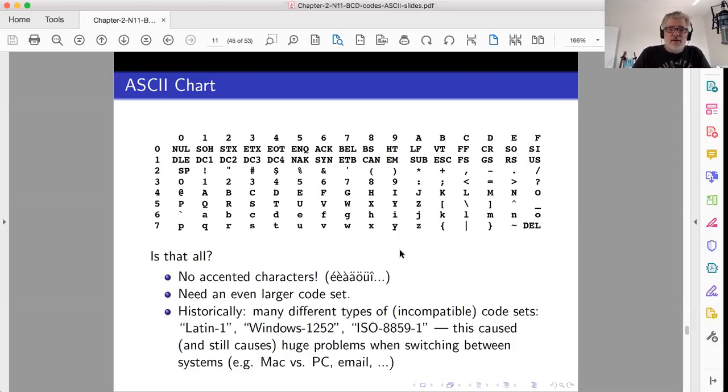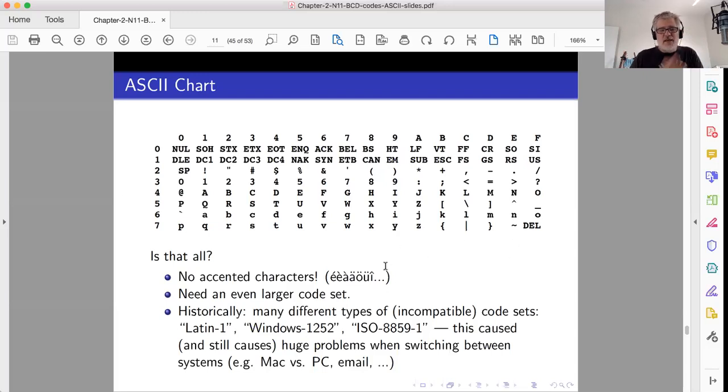For many years, and still today, there are all sorts of different code sets: Latin 1, Windows 1252, ISO 8859-1, and so on. And it causes a lot of problems. When I get my class lists, if you have an accent in your name and I bring the list to this software rather than that software, I get junk characters. So there are still problems with this.